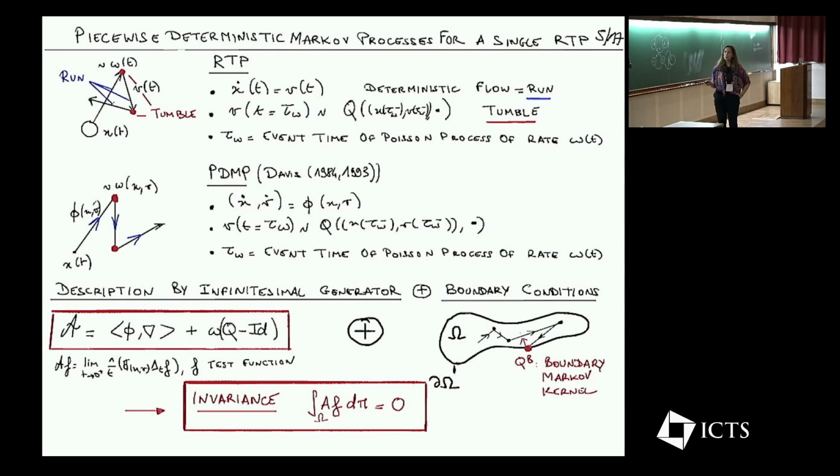You have the transport along the flow phi, and you have the change of direction. This is the dynamics in the bulk of your domain. Then, if you have a boundary, so here I'm following my little RTP dynamic, but then I encounter some wall. To have a complete description, you need to define some boundary Markov kernel that is going to redirect your flow. For the RTP, the idea is that the bulk is going to be the free run of the particles, and the boundary is going to be when they jam against each other.